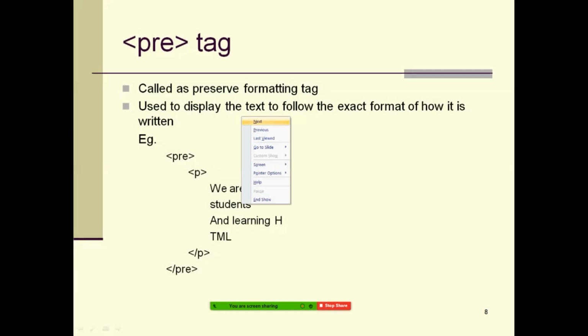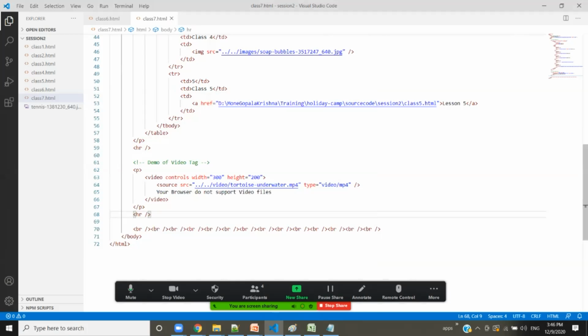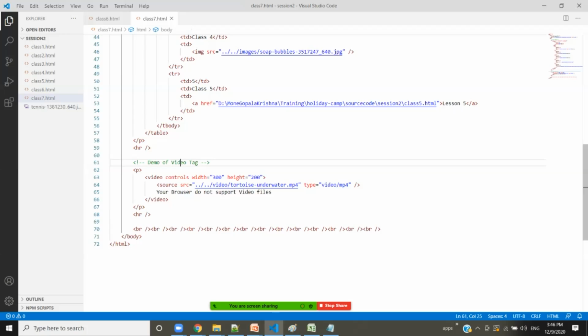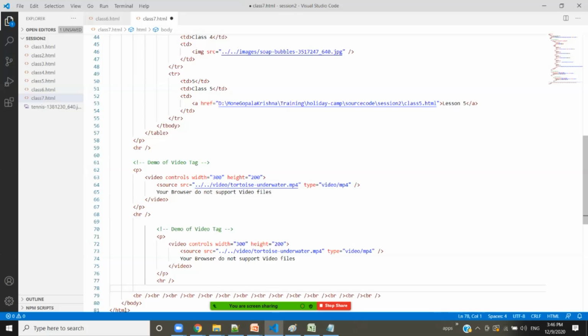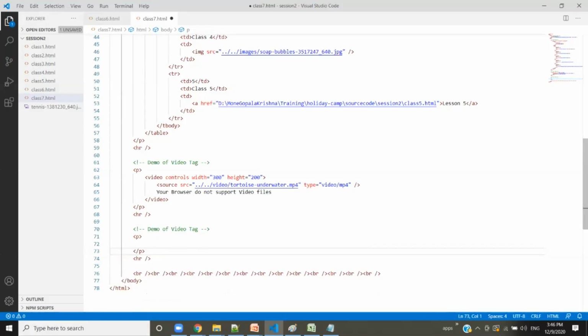Fine. Now let's get into the action. I'm going to write the code for these two also. I'm going to copy paste, meaning I'm going to create the template structure first. Template structure, how can I create it? I'm going to do the proper indentation. Yes, indentation is good. I'm going to remove this part, and then this part I need to change to the superscript tag. Yeah, demo of superscript tag here.